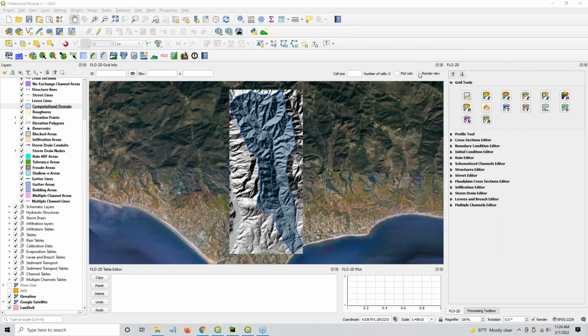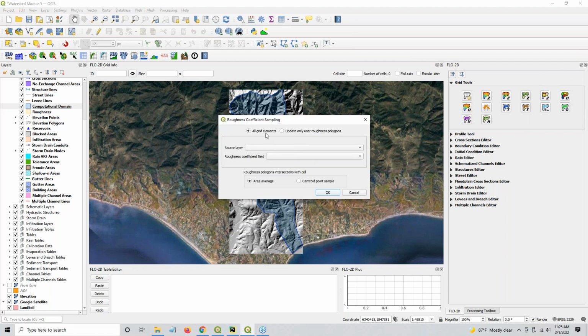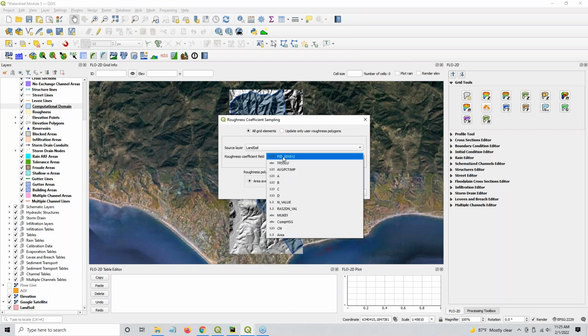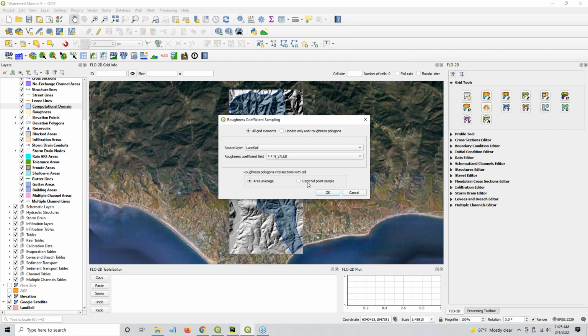Another thing that you can do is you can hit the render elevation button and it'll show you that your elevation map worked. I'm going to turn that off. We don't need that. And instead we'll go to calculate the Mannings. Okay, so we want to calculate it for all grids. I have a land soil shapefile here with the Mannings data in it, and I will just select that file and set the field to Manning, and then use a centroid point sample. You can also use the area average. It's a bit slower, but for this project it really wouldn't matter. But I just go with the centroid point sample just to be simple and click OK.